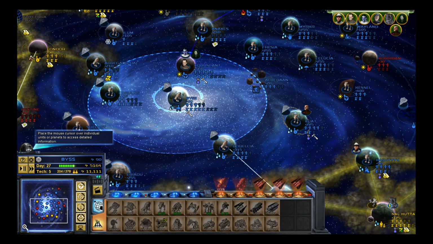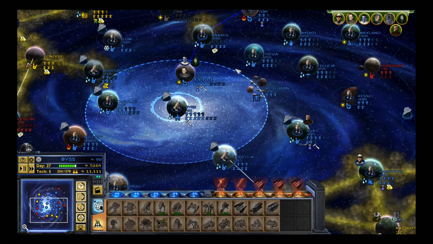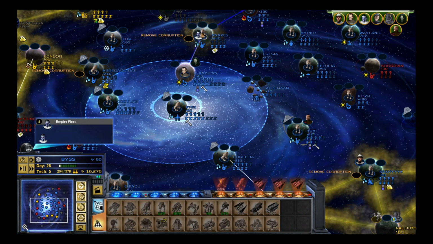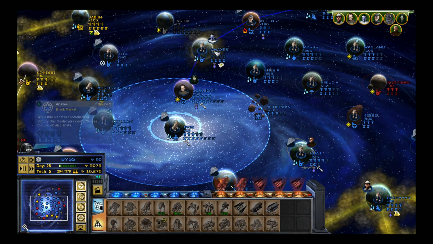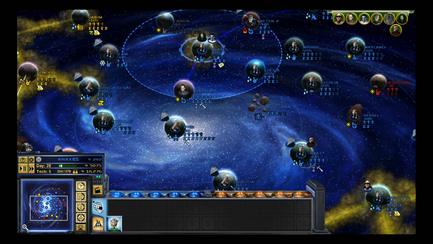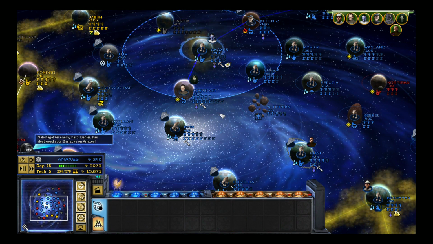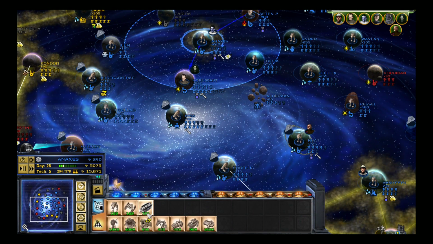So right now, Biss is just cranking out AT-ATs and Lancet Wings because they're going to be needed in the coming engagements. And I'm going to move Thrawn up to the Anaxes system. Move Palpatine up there, too. Start building... what the hell is this? Just build the damn barracks.